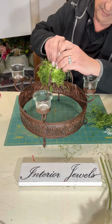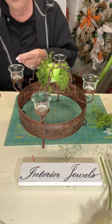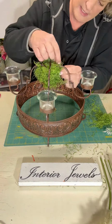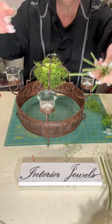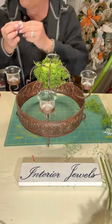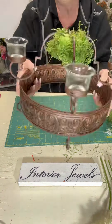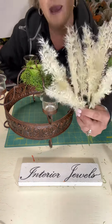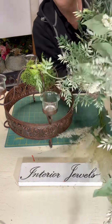I'm not looking for perfect coverage. I just want to camouflage that pool noodle. And the pool noodle is green, which is nice because it does sort of blend with the color of that moss. Again, camouflaging. Here you'll see I'm cutting one of those stems to make into a U-pin. Very easy to insert. So now that I have that covered, I'm making this a monochromatic piece.